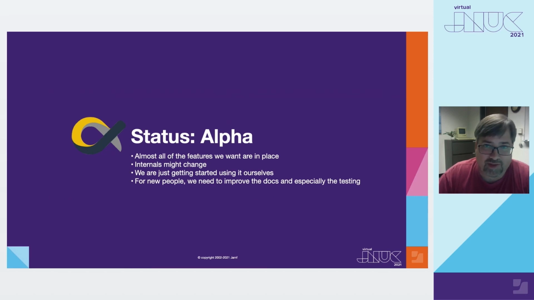So, I must say, this project is alpha right now. We have almost everything in place that we want on the outside. The internals might change a bit, and we are only starting to use it ourselves on our own servers. Another contributor might add an interactive repo, and we think this is a cool idea. But to get this to 1.0, we need to lock down jctl's usage, improve our documentation, and test everything thoroughly.